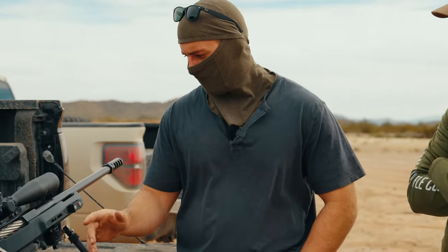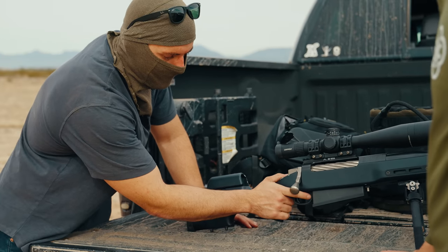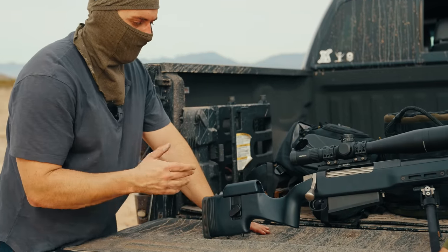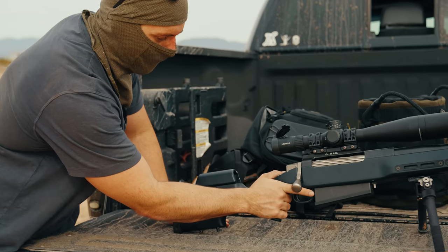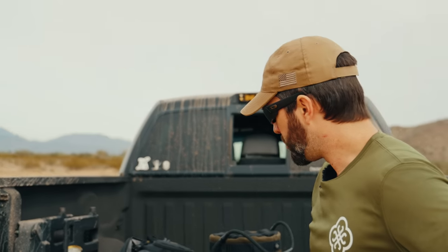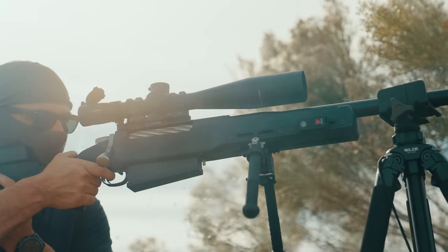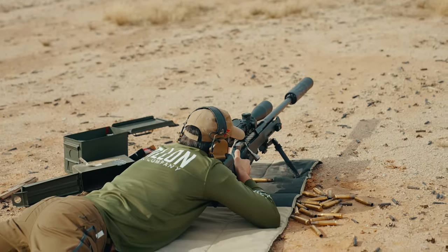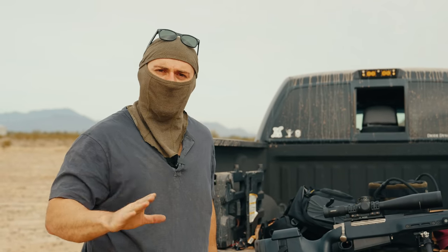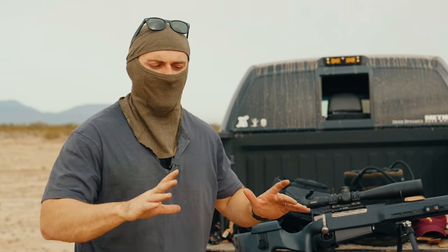I really do like the ergonomics of this grip. I found it very comfortable — a seamless transition to the trigger, very seamless design for your biomechanics. And you hit on something a lot of precision shooters note: this area is called the palm swell. That's what you want your hand to rest up against — it enables the user to rest their thumb up here so you're not pulling on the shots. Keep in mind, when it comes to long-distance shooting, I'm by no means an expert — I'm just dipping my toes in with this kind of project.